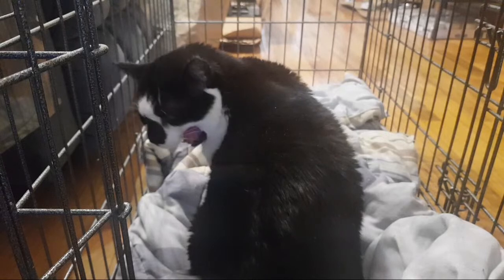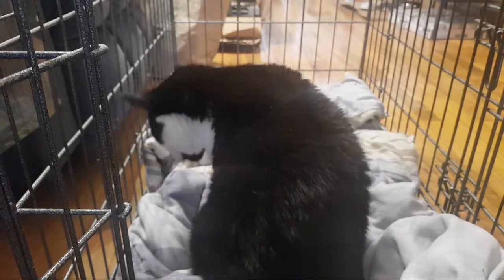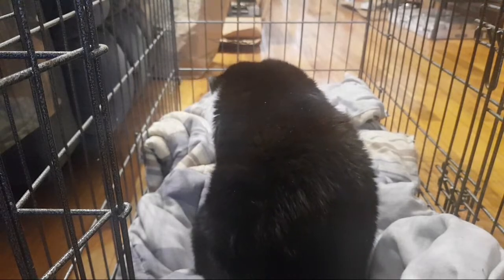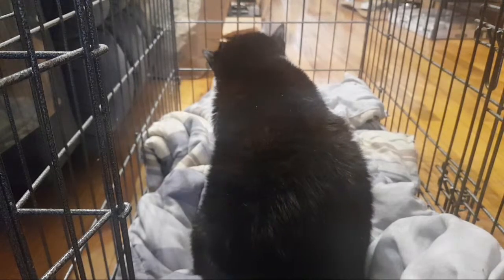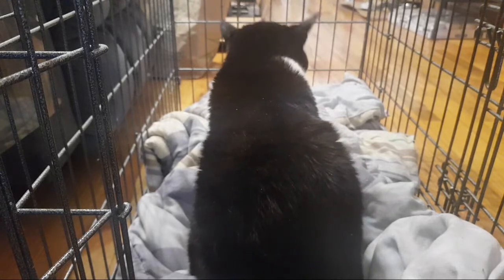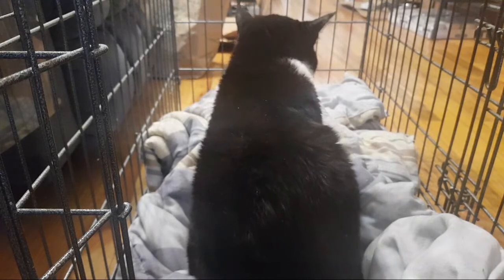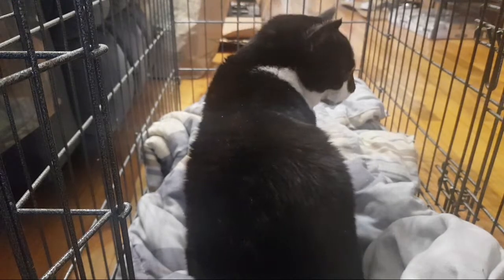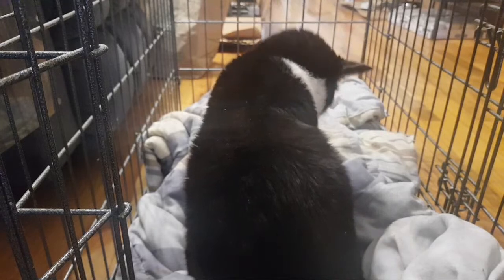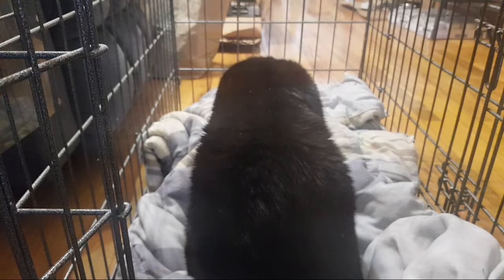So Clinton had to be locked into this crate while I was at work to make sure he didn't move around. And Clinton was screaming and he was pissed off because he had to do all his business and eat and everything all in this one little crate because he had surgery on his leg. I think it was something like $3,000 of surgery because he basically jumped, broke some glass, and almost severed one of his legs off, because it cut right at a tendon or something.